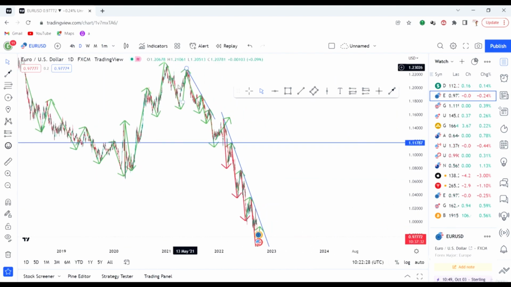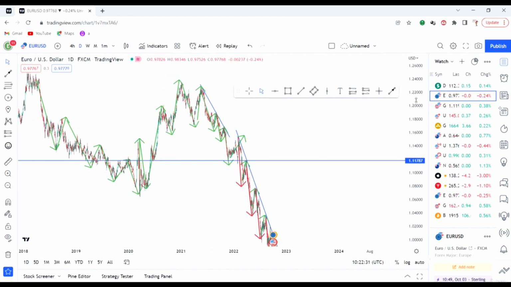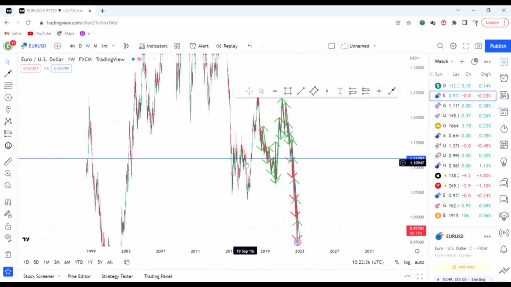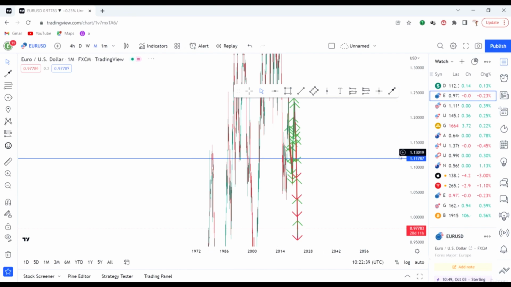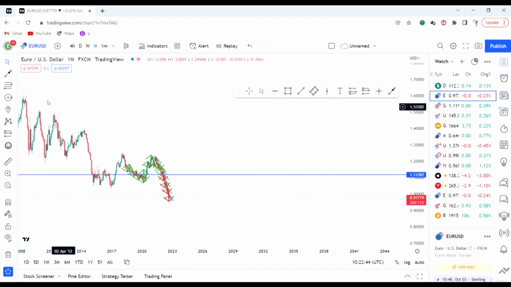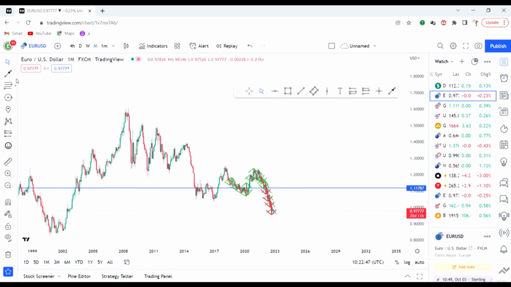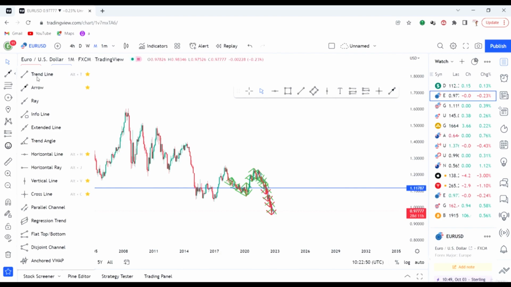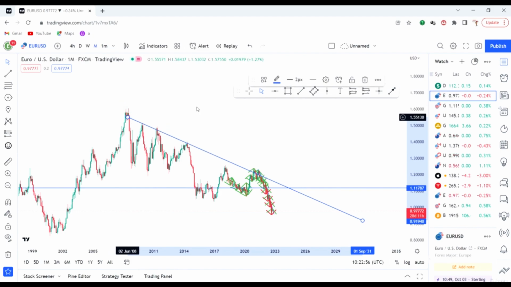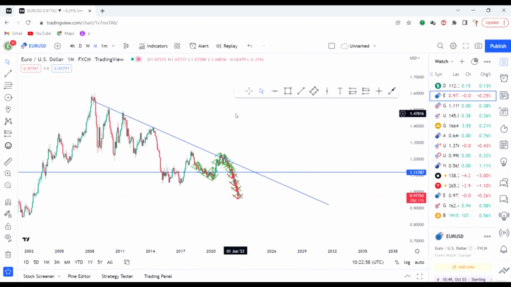So we have to understand that this is an uptrend, but it's basically a retracement on a higher time frame. If we just go to, let's say, weekly or monthly, to see what happened here, we'll observe that this was just a retracement of the major trend, which is a downtrend. This uptrend we saw here was a minor retracement of the major trend. So, like I said before, the higher time frames carry the bigger picture of the market, so you have to always consider what the higher time frames are saying.